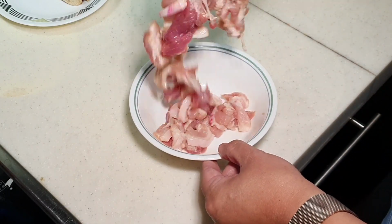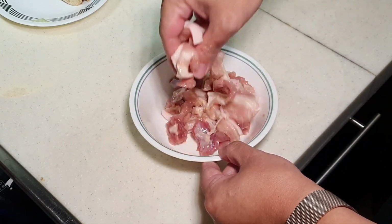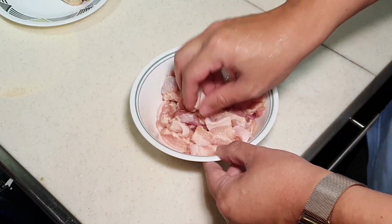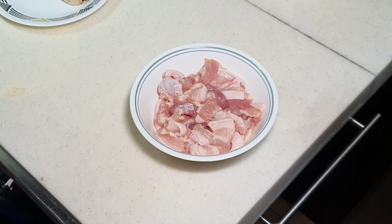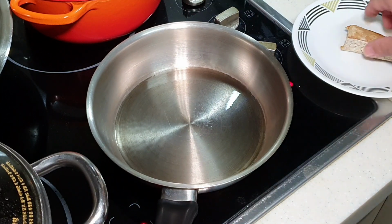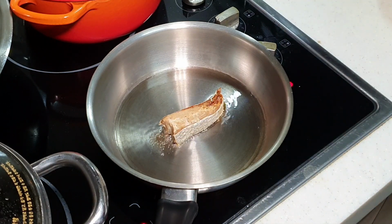See? You no longer see any more sauce because all the sauce has been absorbed nicely into the meat itself. Alright, then the next step would be pan frying my salted fish. Wow, and let this marinate for a while. Okay, so you want to put a bit of oil inside the pan, then we can pan fry our mui hiong, salted fish.